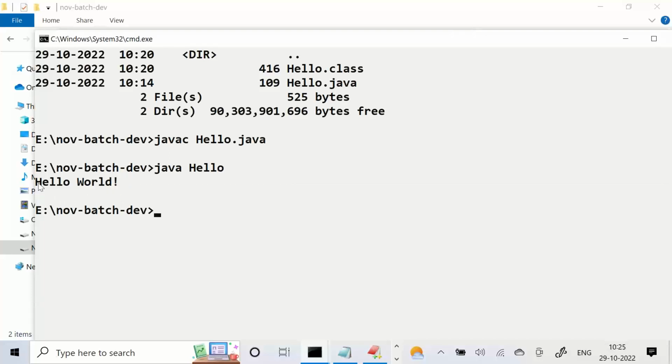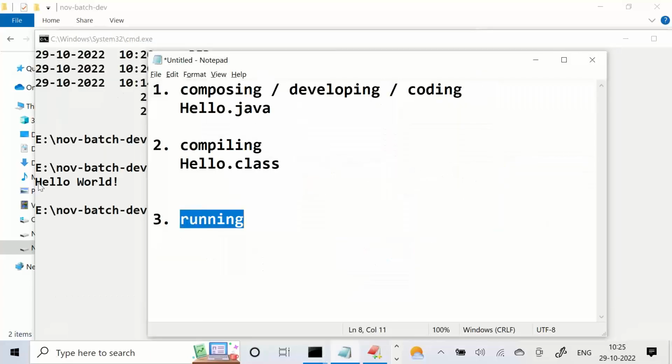Java command, please observe. Giving a final output. You got the final output.